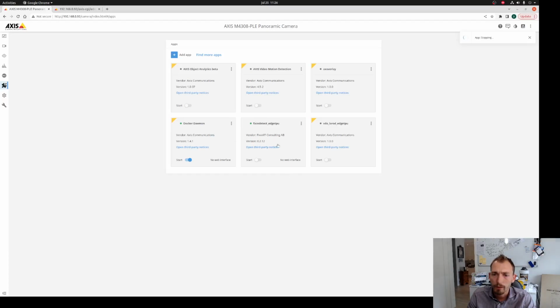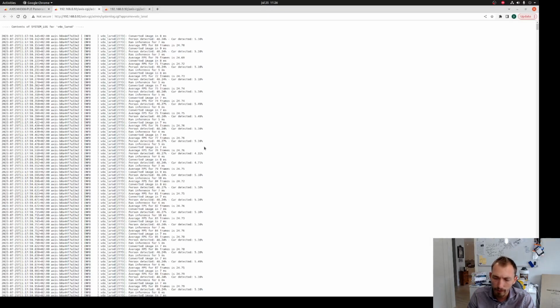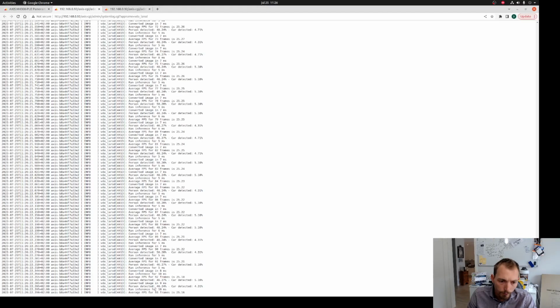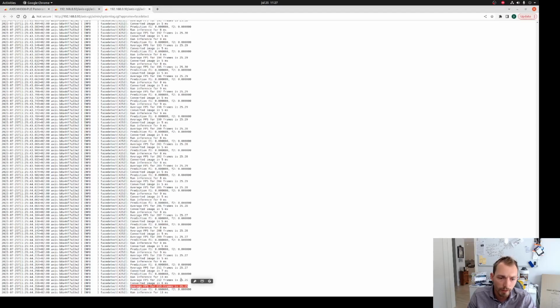Now I turn this off again, and I start this video Larod example. I have modified it slightly to show the average frame rate, just like our face detect application. If we look at this one, we can see that we have an average frame rate of 25 frames per second here too. This one is also saturating the video capture. And we can see also that the actual model inference is taking 10 milliseconds. We could see the same on the face detect application, where we have an inference time of 13 milliseconds.